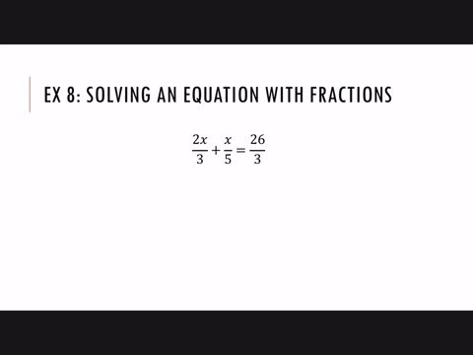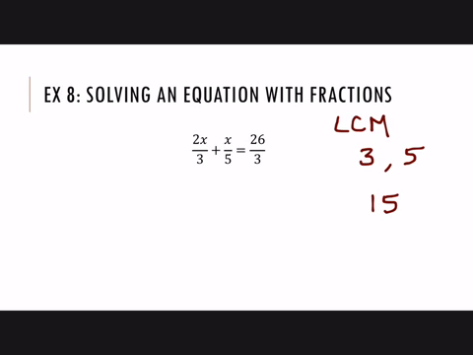Alright, well, how do we do that? Well, if we multiply by the least common denominator, or least common multiple of all of the denominators, then watch and see what happens. This will clear the fractions and then we don't even have to deal with them. Alright, so let's look at the denominators. We have 3, 5, and another 3. So we need the least common multiple of 3 and 5. Well, those are both prime numbers, so the least common multiple is just 3 times 5, or 15.